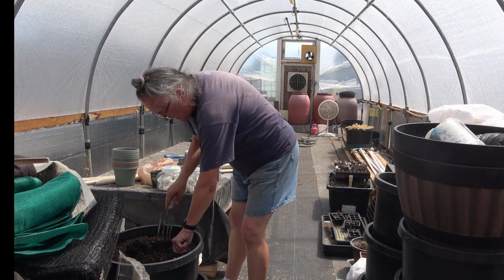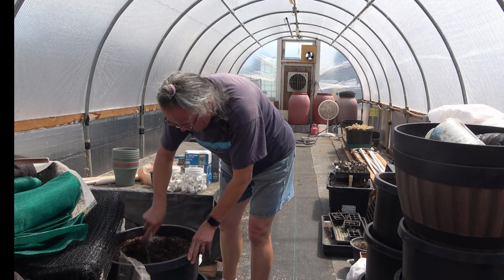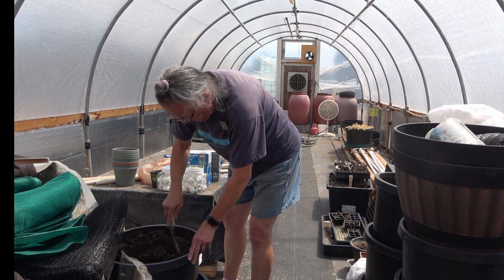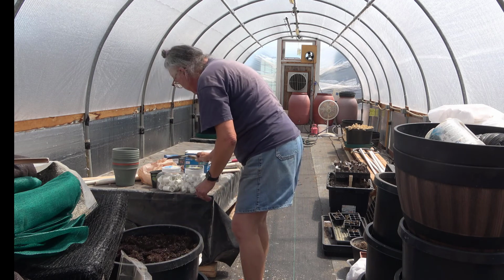Because these were stacked, the containers farther down were actually protected from evaporative loss. So this is actually soft. It's interesting how little effort it takes to maintain the moisture in there.